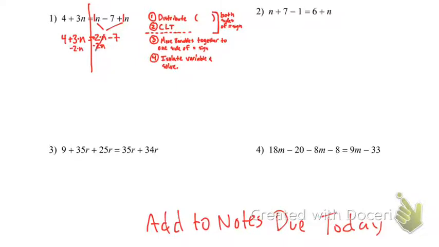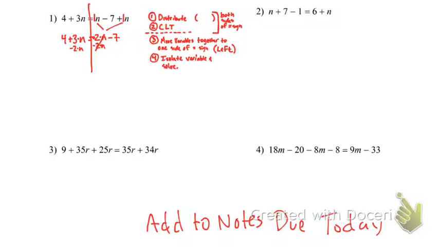Okay, this is step 3. So again, in step 3, I like to move it to the left. You don't always have to move it to the left, but just to make things a little clearer, we're going to move our variables to the left side by adding or subtracting them over. Okay? So keep that in mind, adding or subtracting them over.